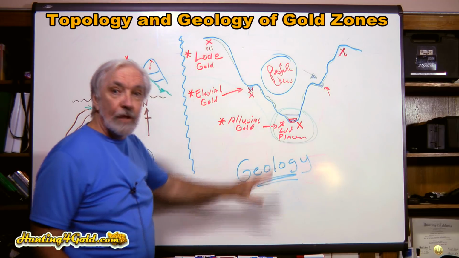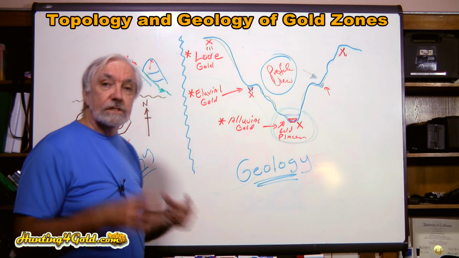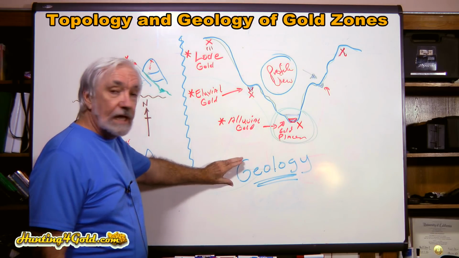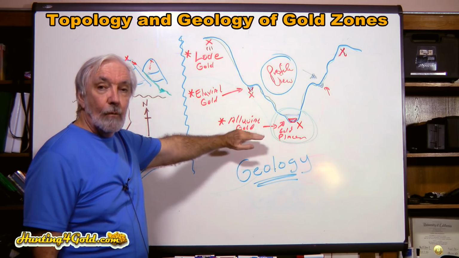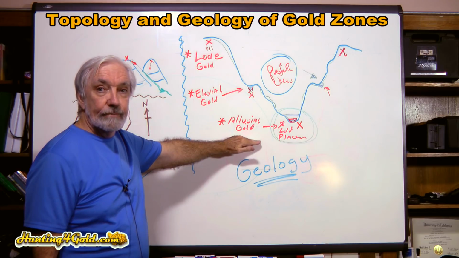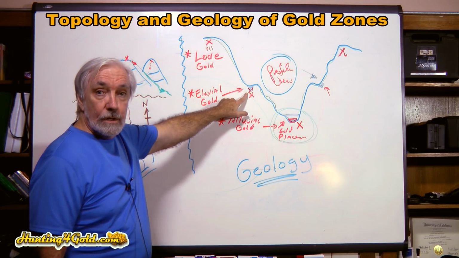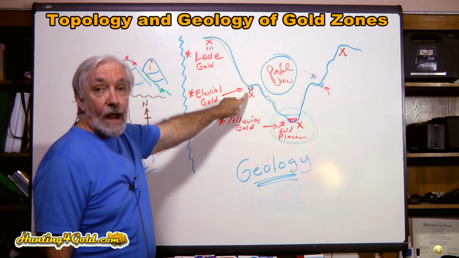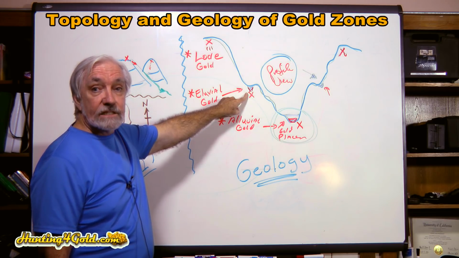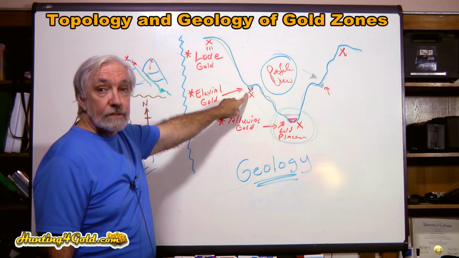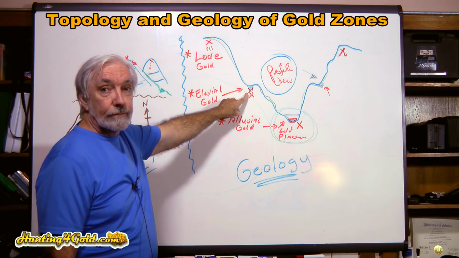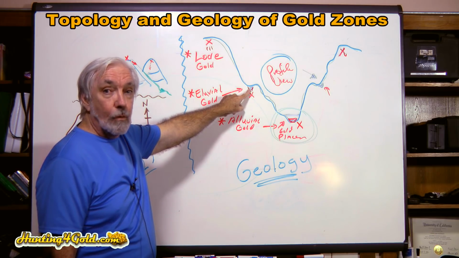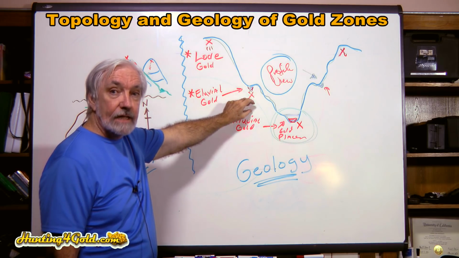So that's the thing we want to keep in mind as we're thinking about topology and how it integrates with geology. The other thing about geology is the mineralogy and chemistry of the materials plays a role in how they erode and what kinds of minerals we'll see. For example, if this were a lode chock full of iron pyrite, which is FeS, that sulfur combines with water and air to form sulfuric acid, a very strong acid that can erode the quartz, and the gold will simply decay in situ.